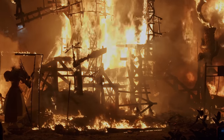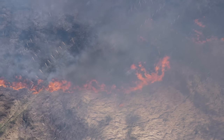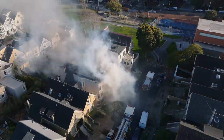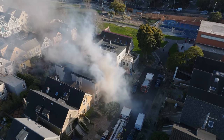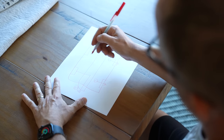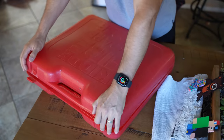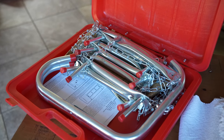Number two: get out. Fires spread fast. In mere seconds they can grow so large that they consume all the breathable air and kick up so much toxic smoke that surviving becomes difficult. Studies show that once a house fire starts, you have at most two to three minutes to leave. Know the basics of fire safety, like feeling a door to ensure it's not hot before you open it and staying low to the ground. Also, have a plan for each person — have them draw out a map so it's implanted in their brain. Make sure that each person has more than one means of escaping, and that may require having a fire escape ladder from the second or higher floor. Practice escaping from your home at least twice a year.